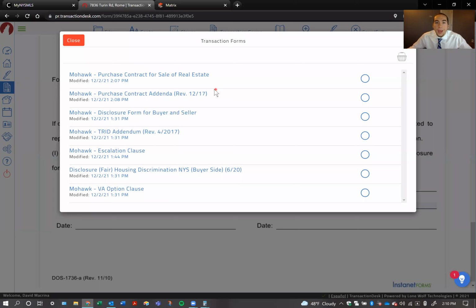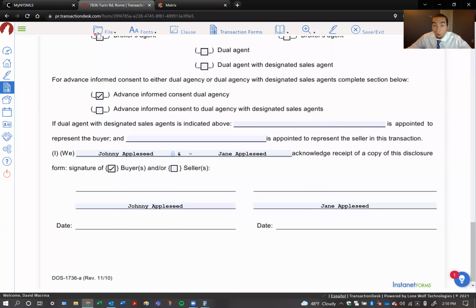Transaction forms. And as you'll notice, I'm not saving these documents. That's because every time I make a change to a document, and then I use the transaction forms menu to go to another, it saves it by default. I don't have to click the button. Doesn't hurt.